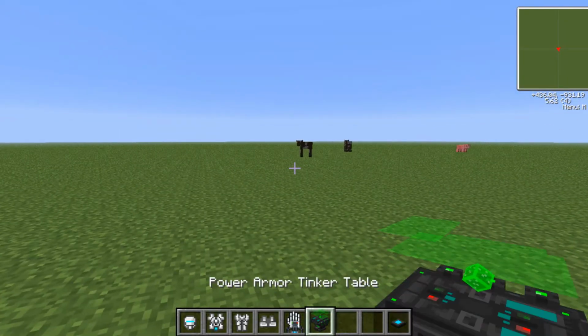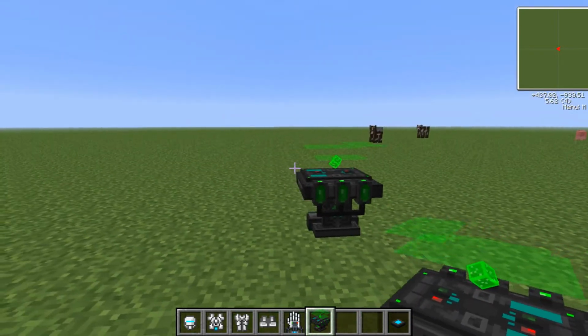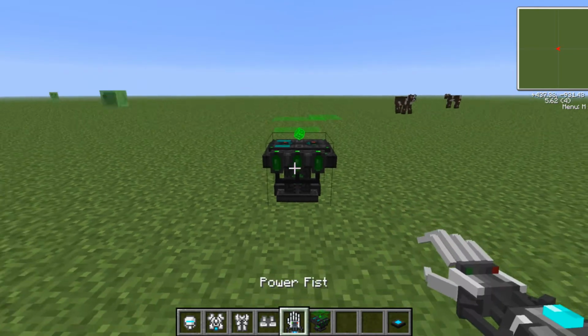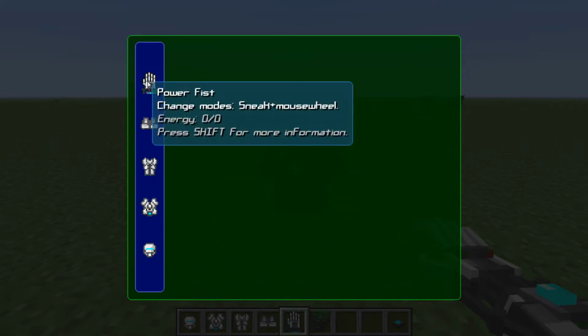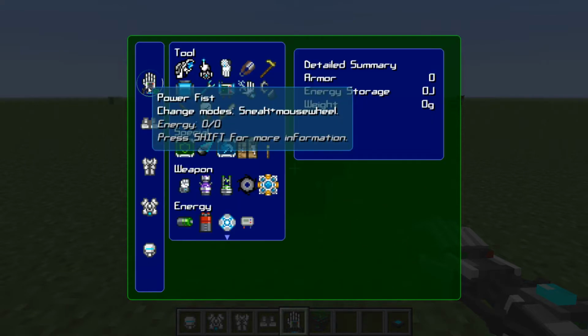So first you're going to need a power armor tinker table. And when you download the mod, you can check out the different recipes for these because it would take too long. So when you open it, it will show you all the pieces of armor you have. Unless you have multiple, then I believe it'll only show you one. But if you don't have anything in here, it'll say make some armor or the fist. So how about we start with the fist?